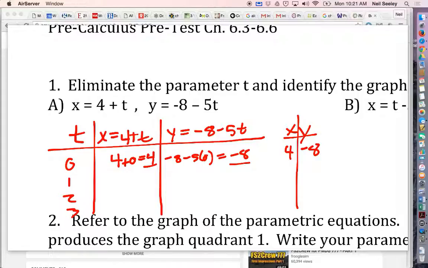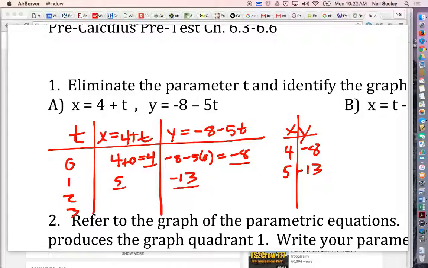So the key is you plug in inputs, and you get to choose these, or somebody tells you what t's to put in there. You can choose to make them more spread out. I can put in 0, and I can put in 0.5 and 0.75. You can put in whatever you want, but it's just going to graph more of the ultimate picture that you get out of this thing. So put in 1, and you get 4 plus 1 is 5. You put in 1 on this one, and -8 minus 5 is -13. If I mess up, you let me know. So we get 5, -13, but we know it happens at time 1.